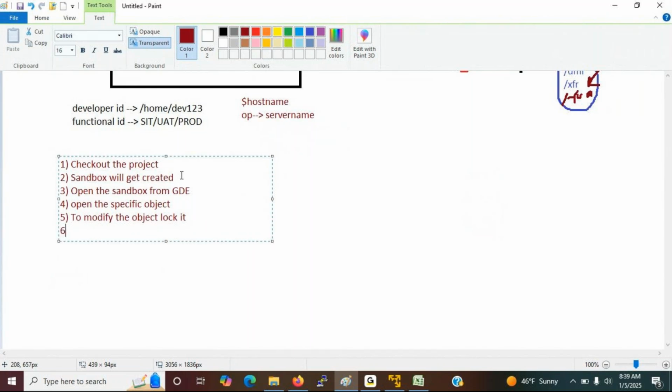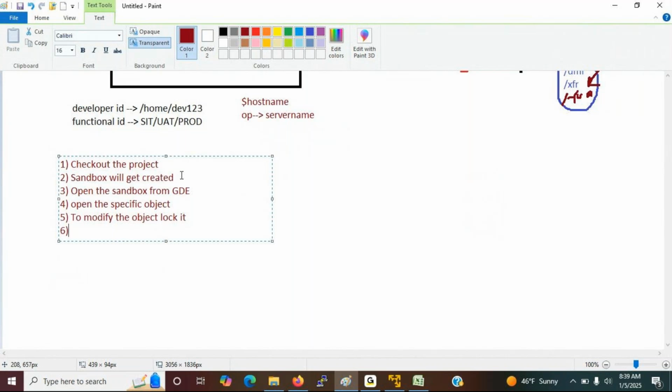We have a lock icon in the GDE. We press the lock button so that it gets locked. Once it is locked, it is available for you only to modify. Other users cannot modify it at the same time, but they can see it's been locked by you. They'll see the lock button.